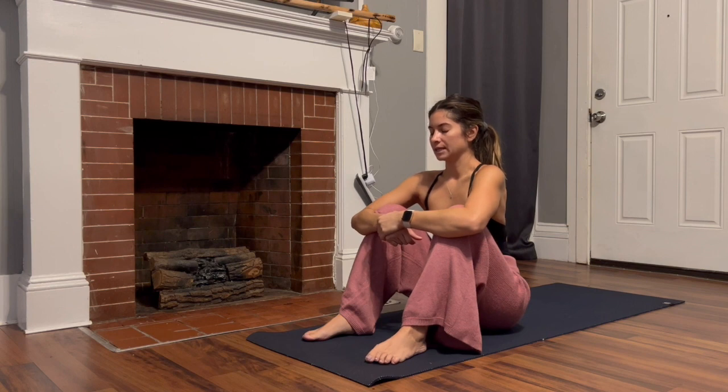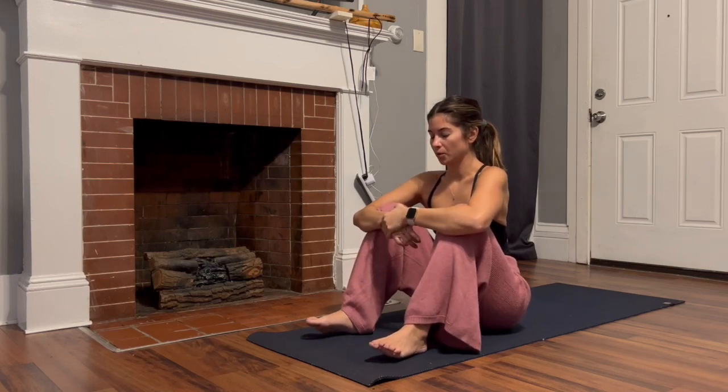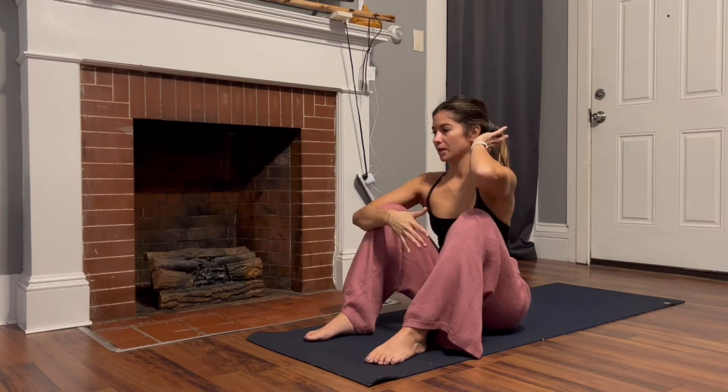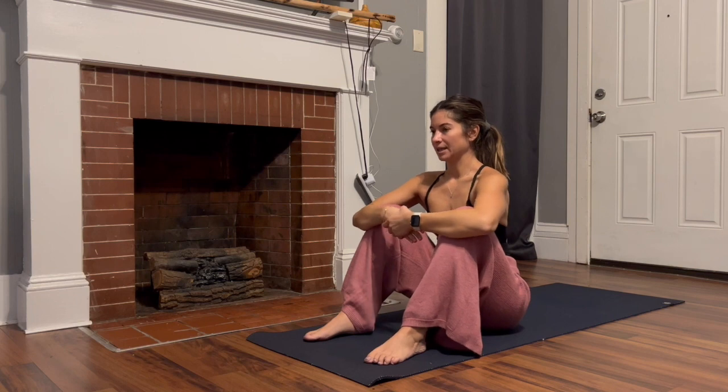And then find lightness, find length all the way through the spine. Wherever you are, you should be able to pull your chest forward, bring your collarbones wide. And then pulling that energy all the way through the crown of the head so that your gaze is forward. You feel the back of the skull, gentle lift there to keep that length all the way through the cervical spine, through the neck, and through the top of the head.